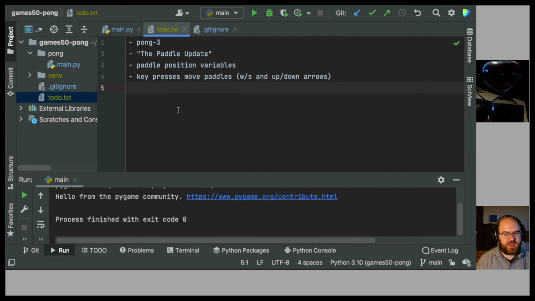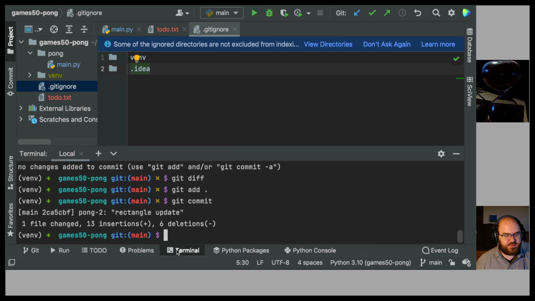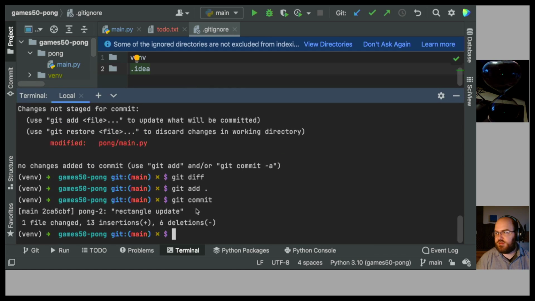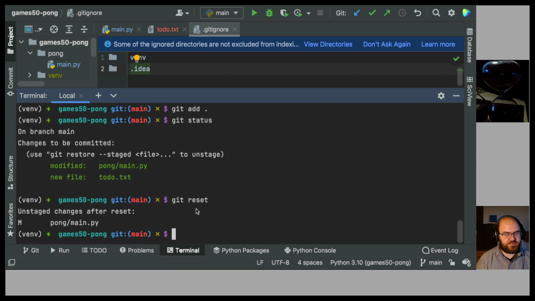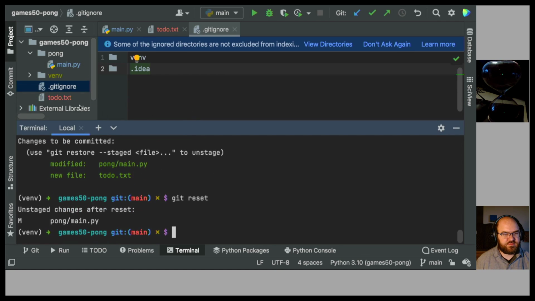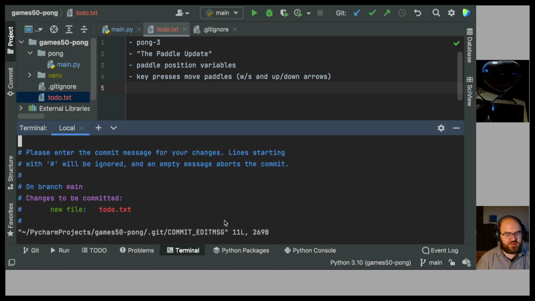Neat. And you know what? I will commit my to-do.txt. git add ., git status, git reset. git add to-do.txt, git commit, add to-do items for Pong 3.